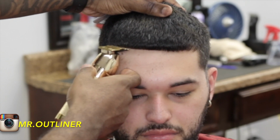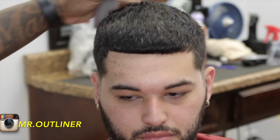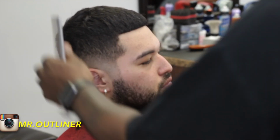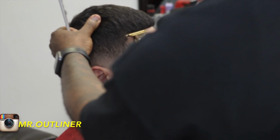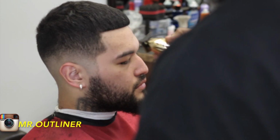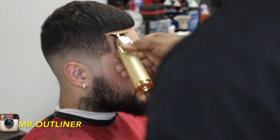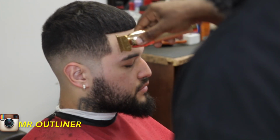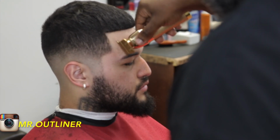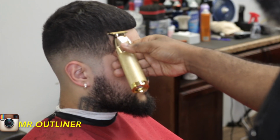A lot of times I spend the most time on the lineup, because to me that's where the haircut stands out. And my name is Mr. Outliner, so I gotta make sure the outline is outline. You know what I mean? Because if I'm Mr. Outliner and I don't make the line look good, then I need to change the name, right? Need to be something crazy like Mr. No Liner. Something like that. But we ain't gotta worry about that.